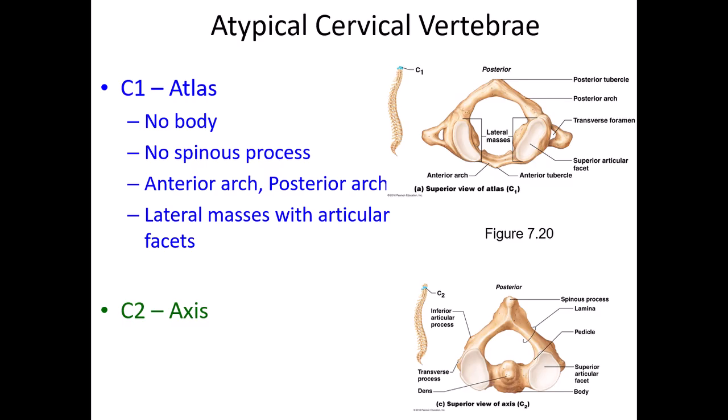C2 is your axis, your second cervical vertebrae. Normal in every single way, except it has an additional chunk of bone on it called the dens or the odontoid process. Notice both of those words have a root for tooth in it. Odontoid actually means resembles a tooth. Process then telling you that it sticks out. Dens, like den for dentist, also refers to tooth. So anatomists felt this was a tooth-looking chunk of bone that sits superior to the body of the axis. All the other features are the same as we would find on a typical cervical vertebrae.